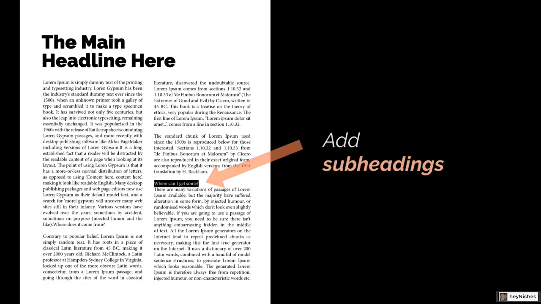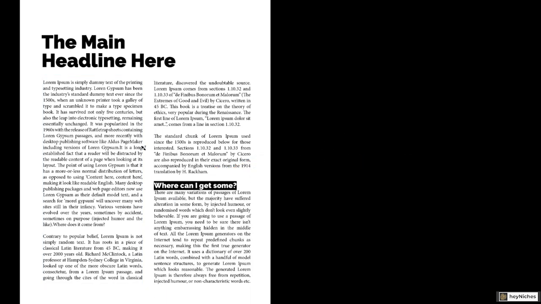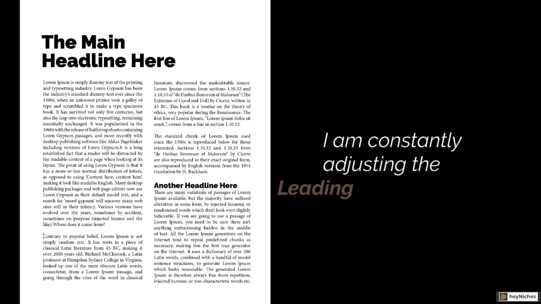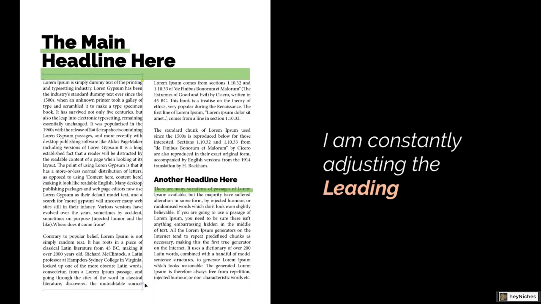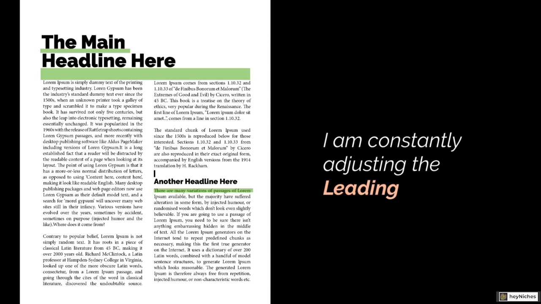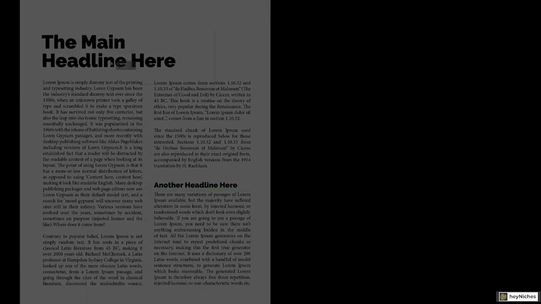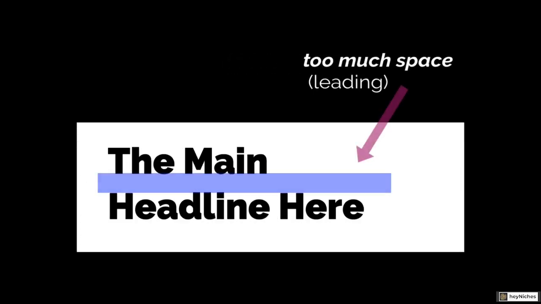This helps the brain break down the text box into much more manageable blocks of information, and therefore they're not overwhelmed. You will notice I am constantly adjusting the leading, which we learned about earlier, so I can have the right amount of spacing between headlines, sublines, and paragraph blocks. I always see headlines with too much leading in it, and it appears less cohesive and polished.